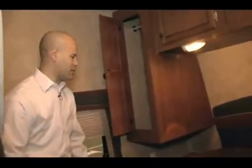It's also plywood construction. Very important you notice that here. This is solid plywood. Most travel trailers in this price point are all going to use a ton of wafer board. You see wafer board everywhere, wafer board floor, wafer board bed supports, wafer board everywhere. Wafer board's basically, in my mind, another term for sawdust. It's just a bunch of chipboard put together. With Jayco, it's all solid plywood construction. Big, big plus.